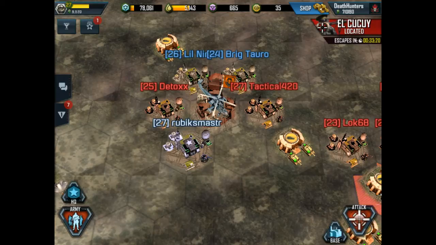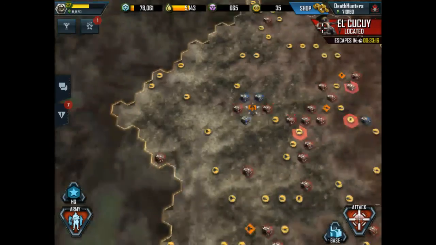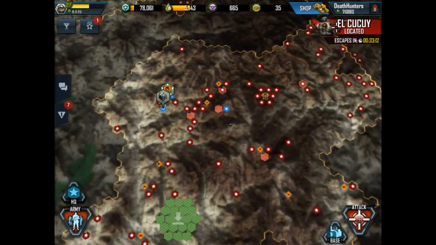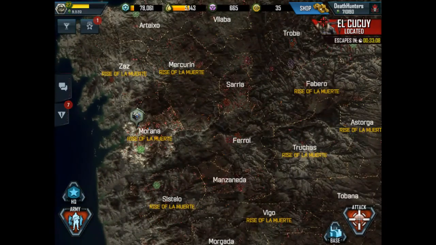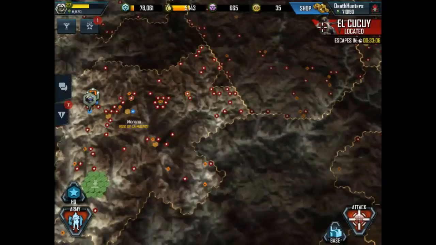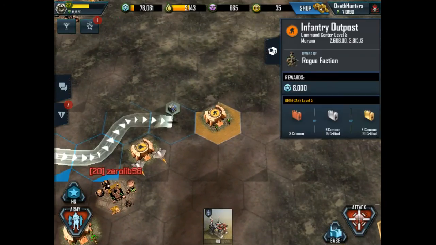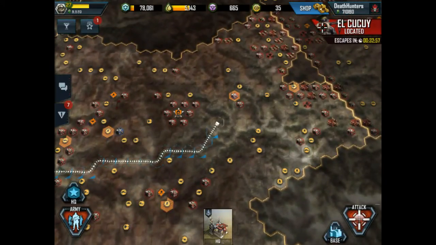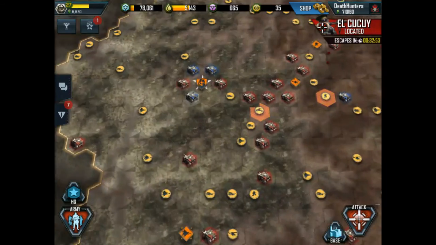In case you don't know how this event works, you and your alliance members need to spawn into one of these areas that says Rise of La Muerte. Oh, hey, somebody else got one to spawn. You attack regular rogue faction bases, like these here. Once your alliance as a whole in this area destroys 25, one of these bases will spawn.